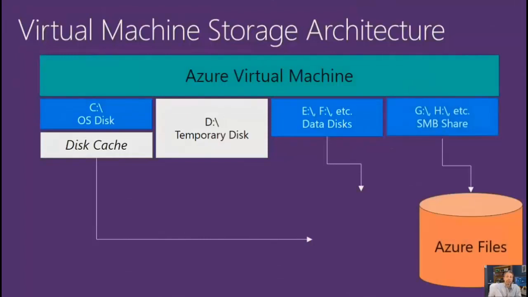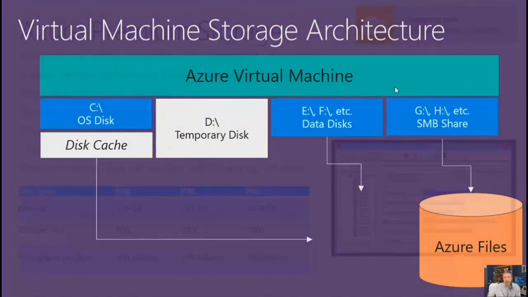And when we use that Azure Files mount point, essentially inside the VM, it gets mounted as what looks like another native mount location for that VM. So if it's a Windows VM, it can be mapped to a network location and given a network drive letter, like a G: or H: drive letter, for instance, inside the VM. Or if it's a Linux VM, it could be mounted in at the fstab as a CIFS share and show up as whatever mount point that you've mounted that location under. So very flexible from that standpoint.